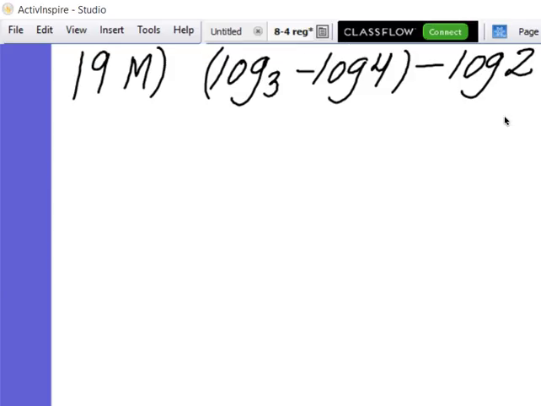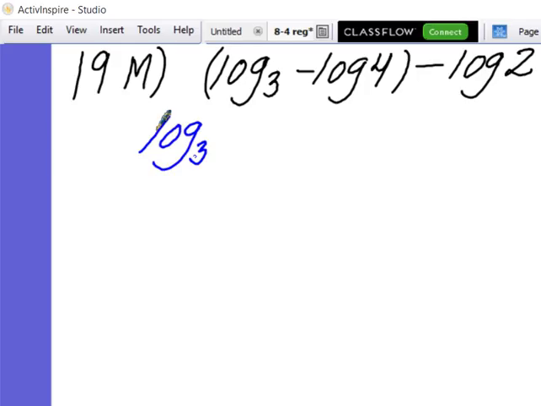Okay, number 19. So flip to 19, 19n in particular. So let's combine this, condense it into one logarithm. Notice they're all log to the base 10. Now what I want you to notice is there's parentheses here, kind of here to trick you. Because with subtraction and addition, the parentheses here would matter if there was like a negative out here, but there's not, correct? So let's just rewrite this because we don't need to do anything. There's nothing that changes here, and this is just addition and subtraction.